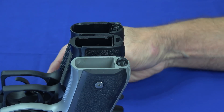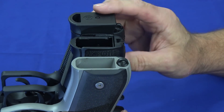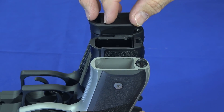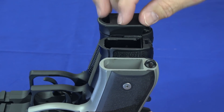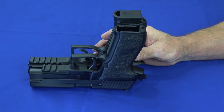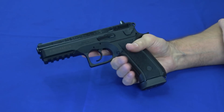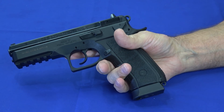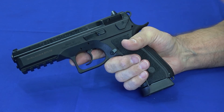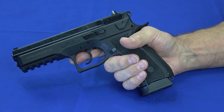When you put the magazine into the CZ, it sticks out a little bit with this base plate — but it's not a capacity-extending base plate, it just extends down without altering the capacity. Overall, if you're looking for a competition gun, a full-size range gun, or a nightstand gun — 19 rounds ought to take care of whatever business needs to be taken care of in the middle of the night — this is a really good choice. They're fun to shoot, easy to shoot, reliable, and really just all-around a good choice.